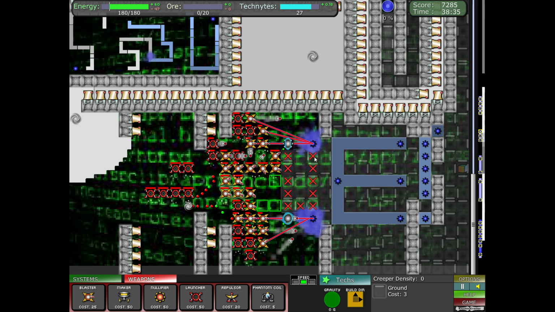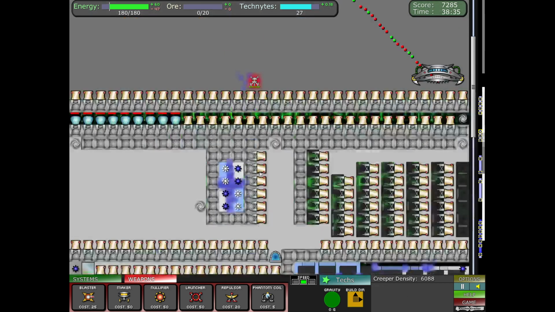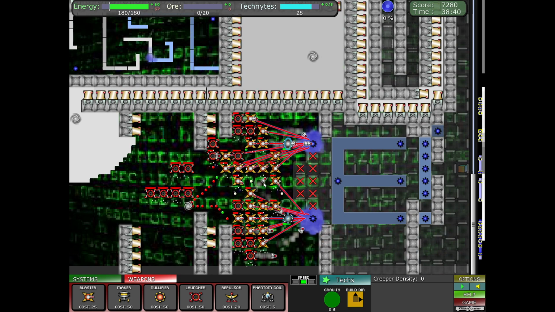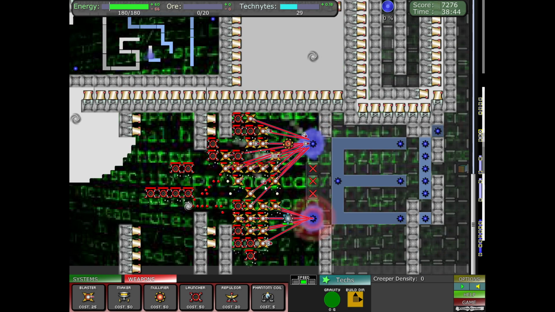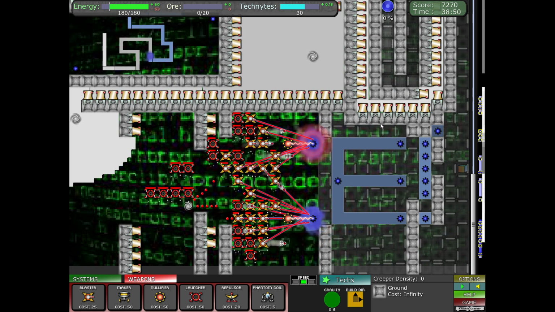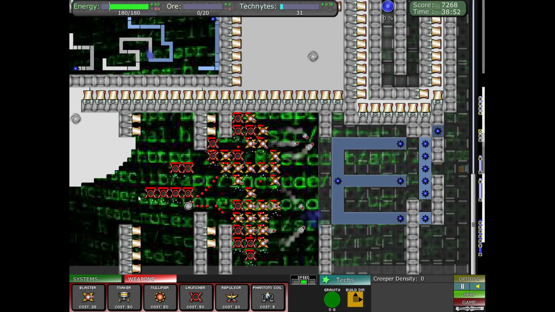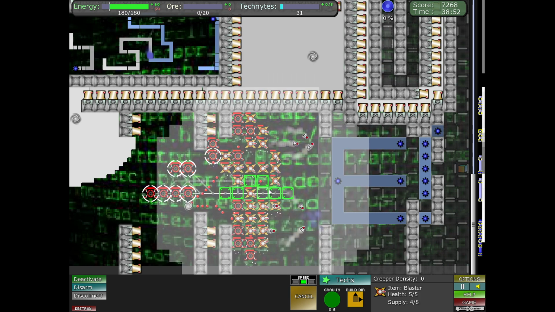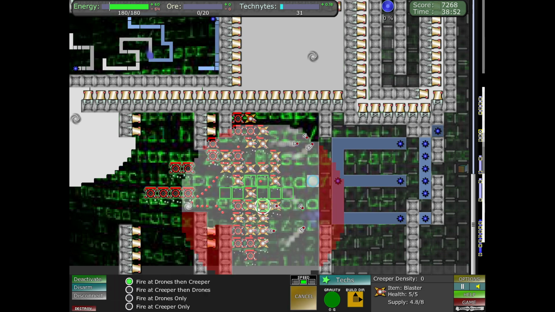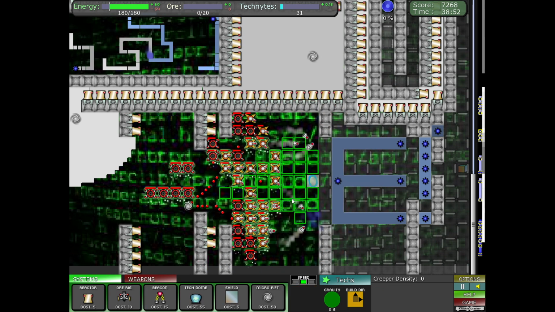Huh. I just didn't clear out this whole section. There we go. Let's bring all of you in, and then what's this? 200K, 200K. Okay, so this is actually a little bit weaker, I think, than the section. Yeah, 2.5 million. A little bit weaker than the section we just dealt with. And there's a really good spot here for access to that first emitter. So let's do that.